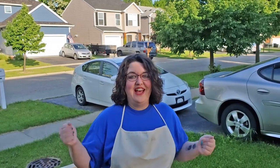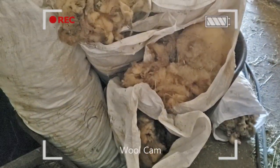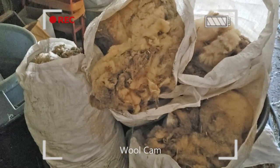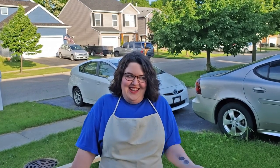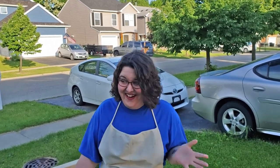Unroll this, and then I have a fleece that I got from a farm for free because we went to pick up chicken eggs and she was like, I have a wheelbarrow full of fleeces, would you like them all? And I was like, yes, I want them all. And Mark said, we need to think about how we're going to set up a skirting table and all that, because we don't have a skirting table for you anymore, right? You don't have a skirting table? Yeah. And I was like, you can make me one. And then I gave you a look. And then you said one fleece. So I kind of just eyeballed what I could see from the open part of the bags, and we grabbed one and left.